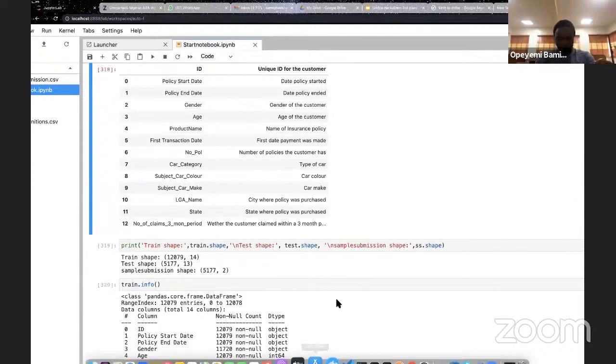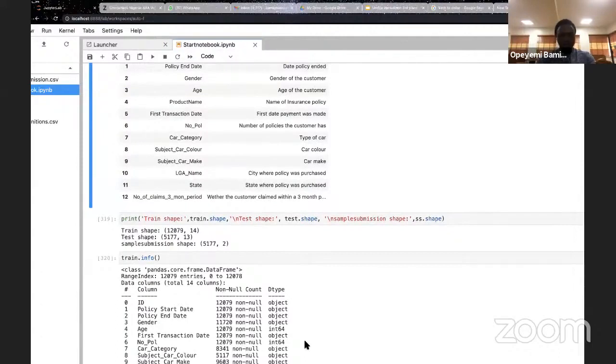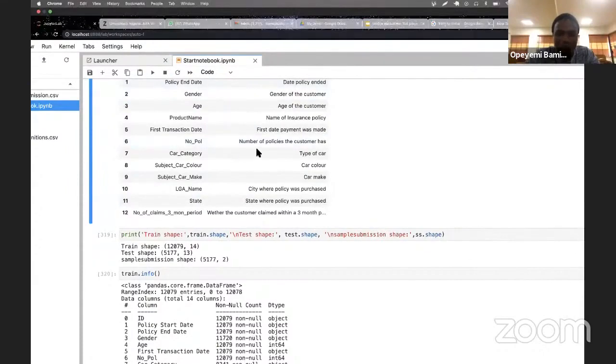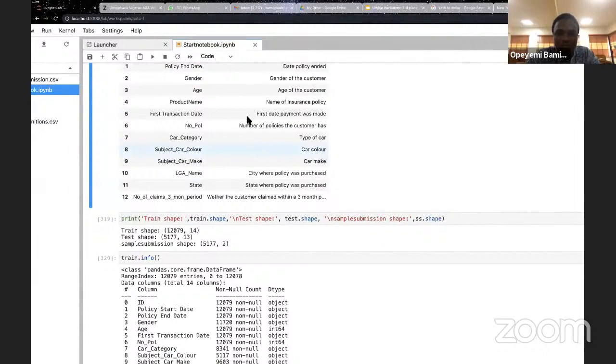Okay. If you have any question, you can use the chat, the Q&A function. If you understand what I've been saying so far, can you just signify with a thumbs up or something on the chat session so that I know I'm not talking to myself? Just want to take a moment to look at the chat session. Okay. It means we are following. Thank you for that. All right.